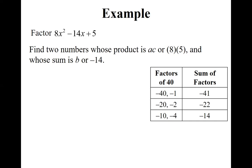Don't throw them in parentheses. Instead, we want to rewrite minus 14x using these two numbers. Minus 10x minus 4x, or minus 4x minus 10x. Either way will work.